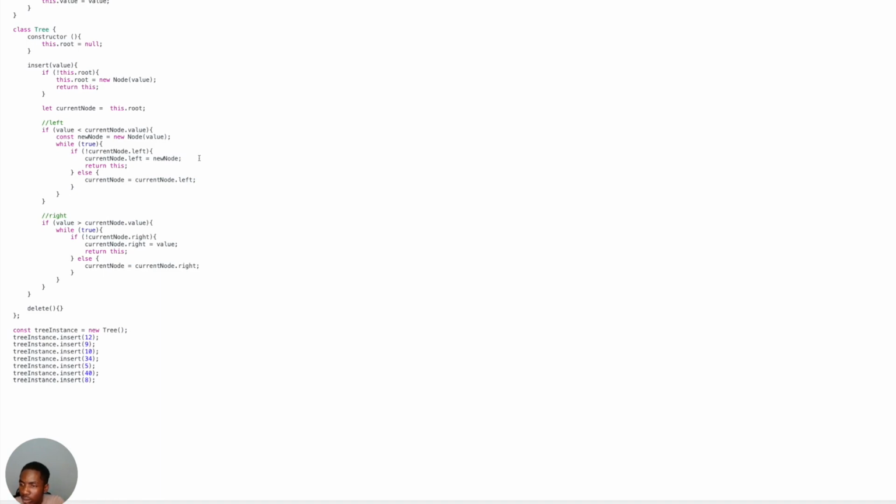Current node.value, current node's left gets the custom new node, and the same applies to the right.